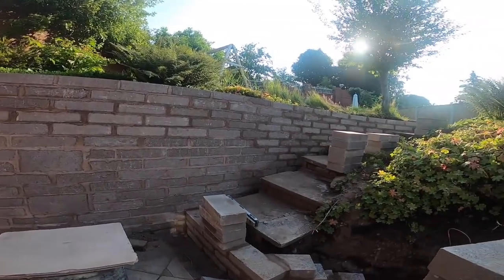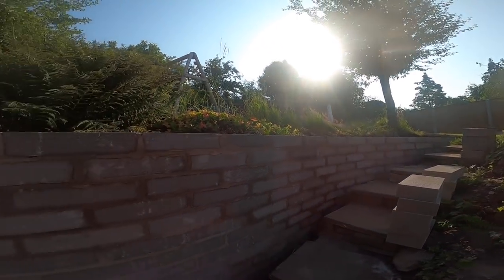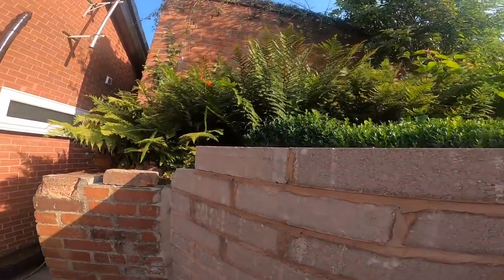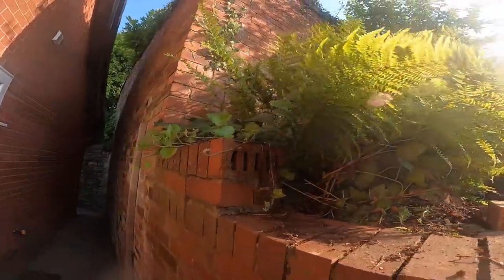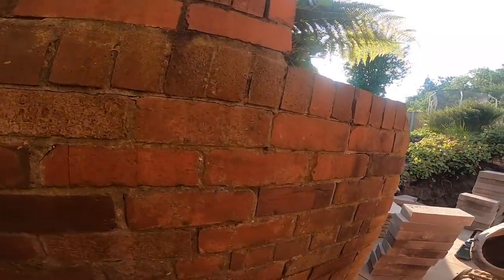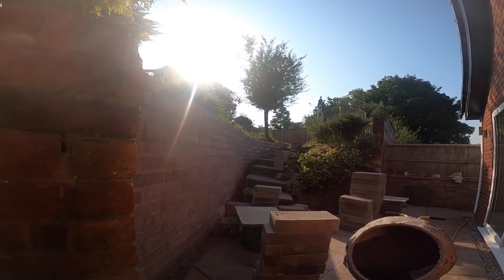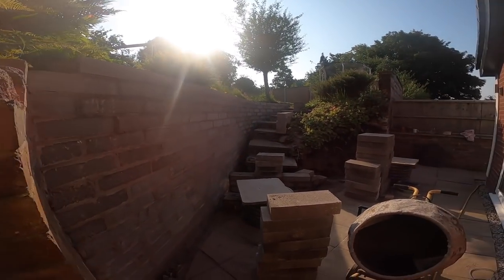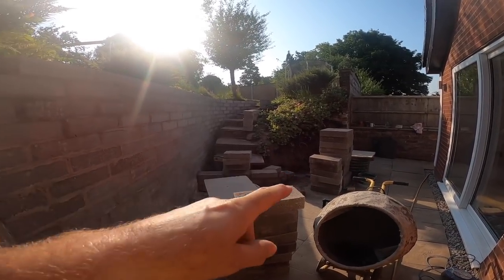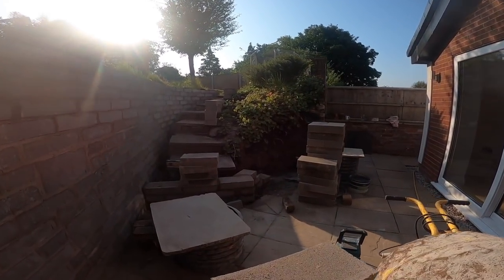There's the main wall. The customers asked us to put an extra course on that because it's just below ground level at the top, so we're gonna put one more on, bring it out the ground, square it up round here, round to there. Another hot one on the way. I think Alex is going to concentrate on the wall first, and I'm going to set this little wall at the bottom and then fettle this later, and fettle that this afternoon.